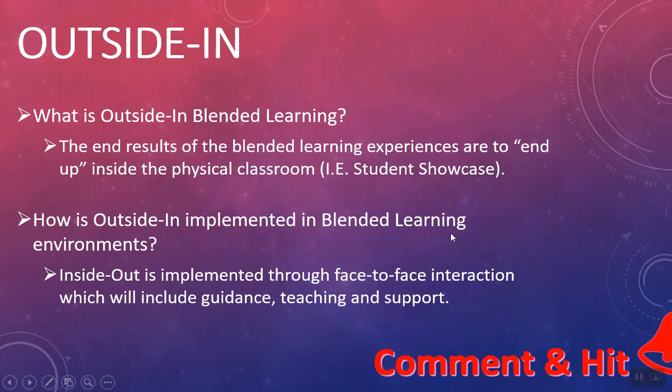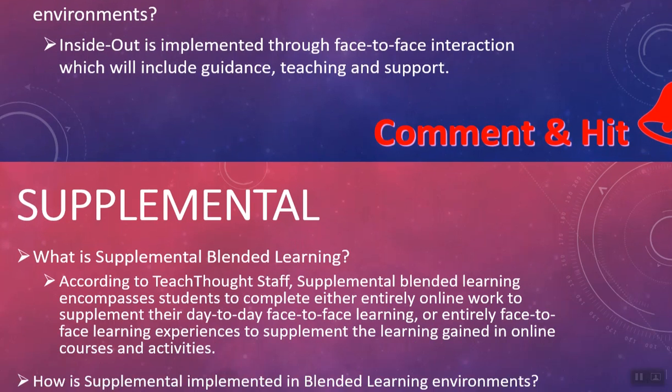The next type of learning is outside-in, which is definitely the flip, where the learning experiences are staying inside the classroom, the physical classroom. So student showcases, parent-teacher conference showcases, those types of learning experiences are inside. They don't go beyond the school. And it's implemented through that face-to-face interaction along with those online materials. You can still showcase online, have online portfolios, things like that, where you can keep inside the classroom.